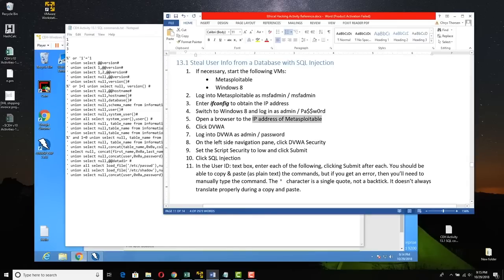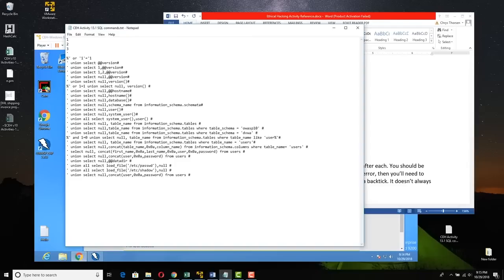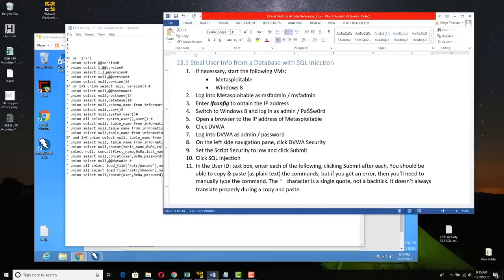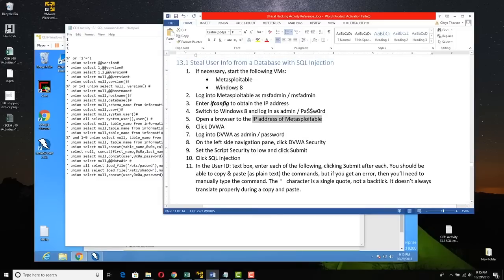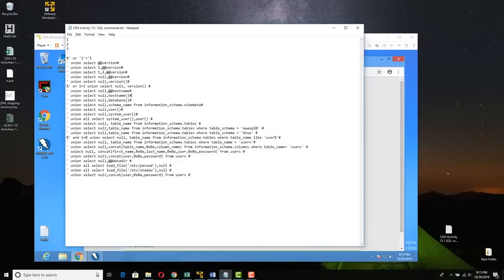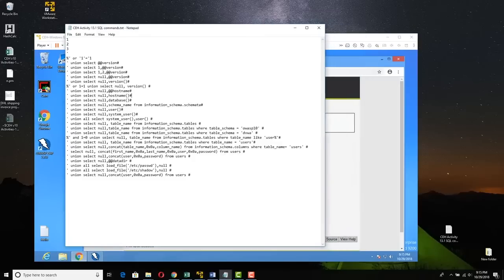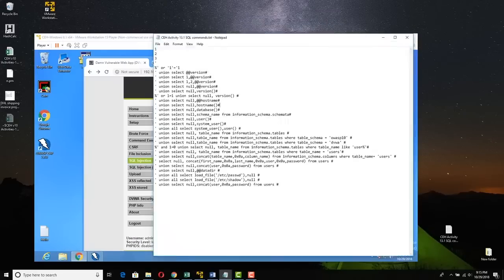So what we're going to do is issue a number of SQL commands, and I'm going to discuss them as we go. So here are a number of SQL commands. You should be able to just copy and paste them from this little text file. You can also just see them in your activity reference as well. So I'm going to comment on these as we go. Let's get started here. I'm going to have this little text file handy. Some of these are quite long. This is why copy paste is our friend.